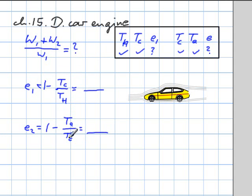I'm not exactly sure why I pointed these here. Probably because I'm kind of describing it over the muted microphone, and of course I can't repeat myself verbatim throughout the entire problem. I'm going to give myself a little bit of time here, and I think the next thing I'm going to do is pull down that equation, W1 plus W2 over W1. So there we go. And now I'm going to see what else I have.